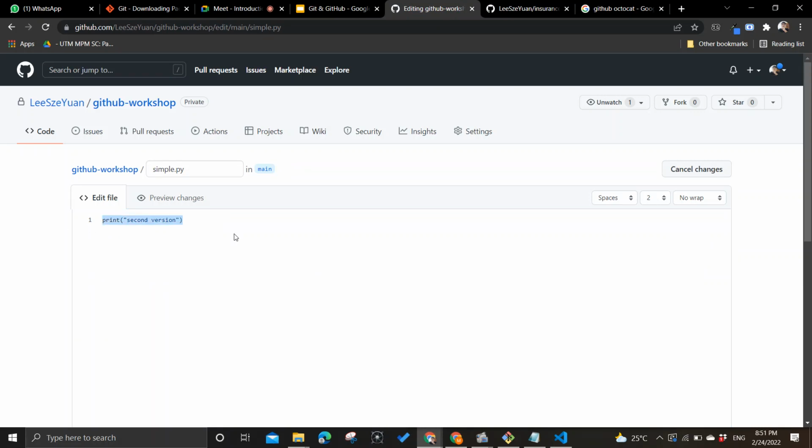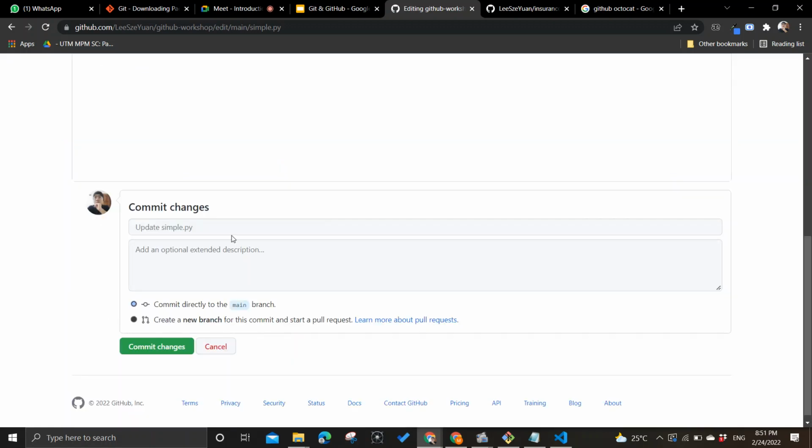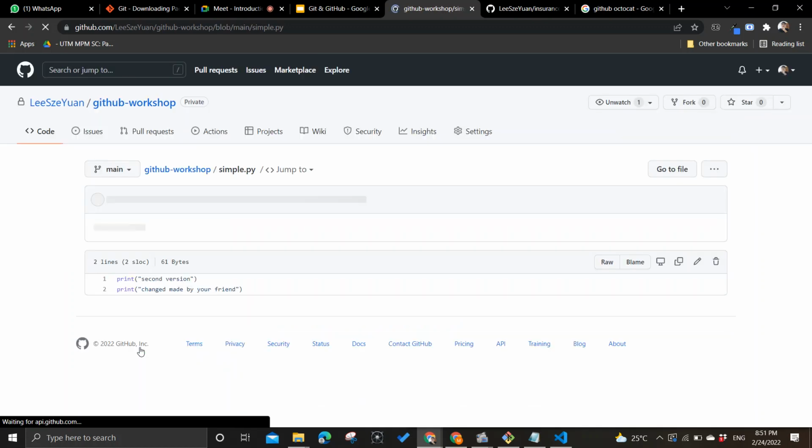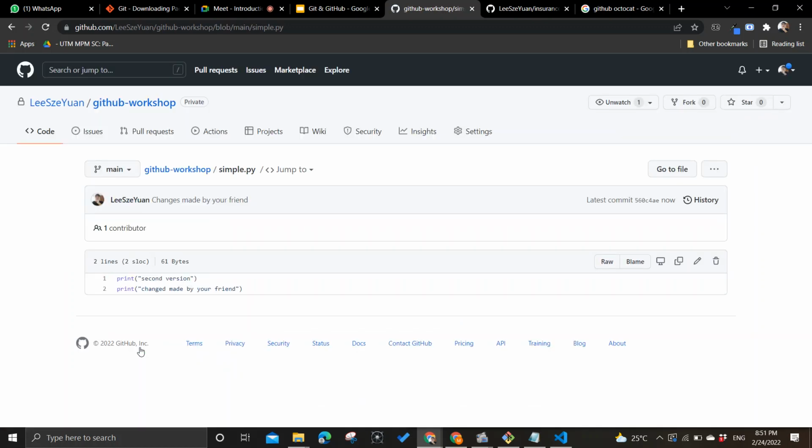Changes made by your friend. This is just a simulation. I mean, just imagine that these changes are made by your friend from his PC, from another side.